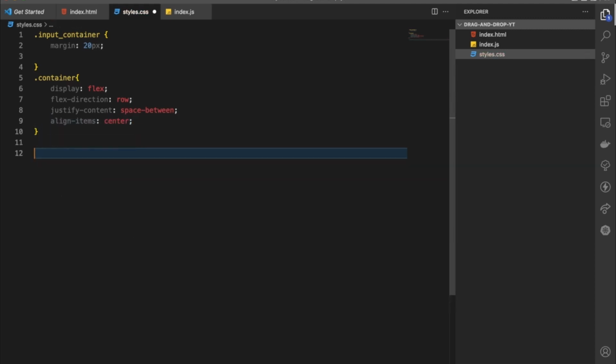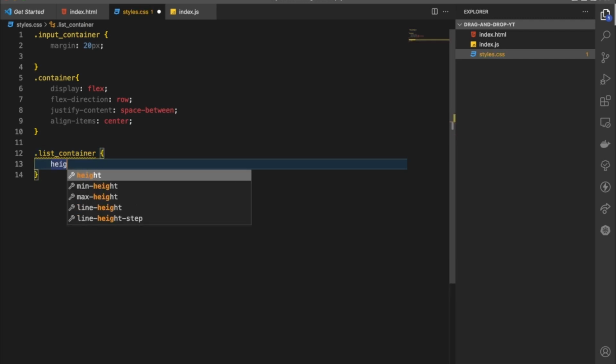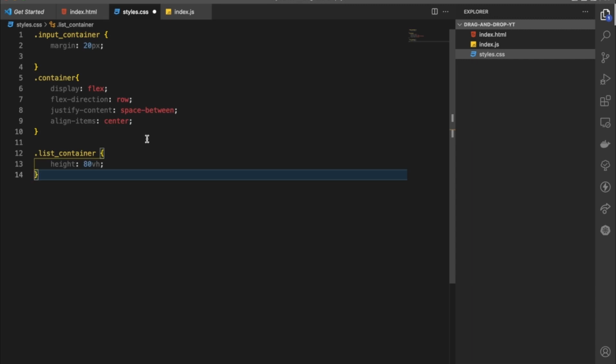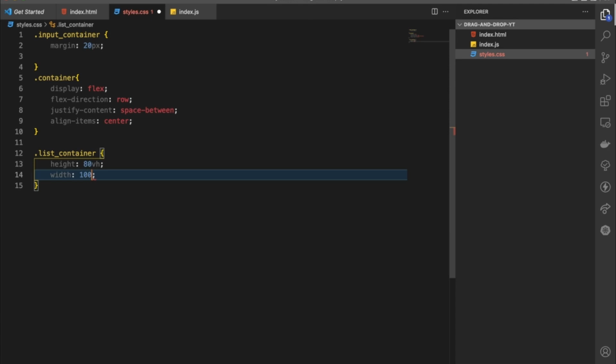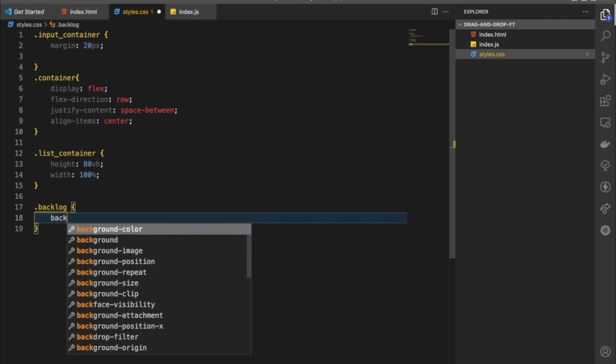I hope you guys are already aware of these flexbox properties. List container, let's put a height of 80vh, and we are also going to have a width of 100%.